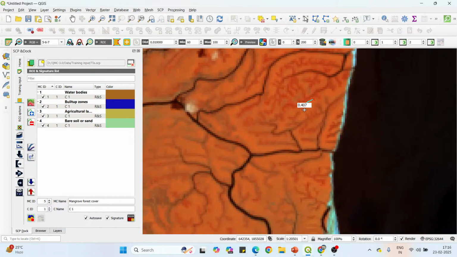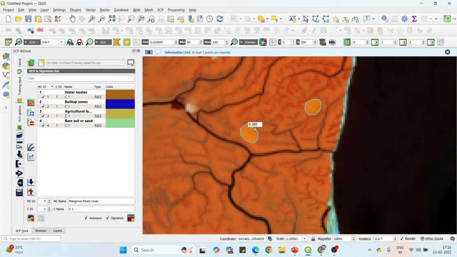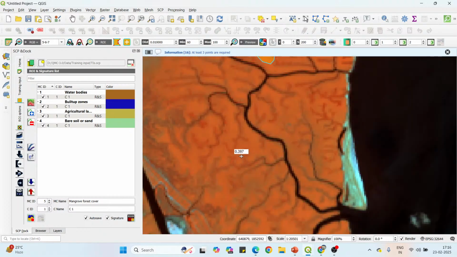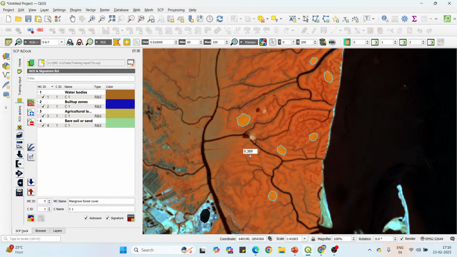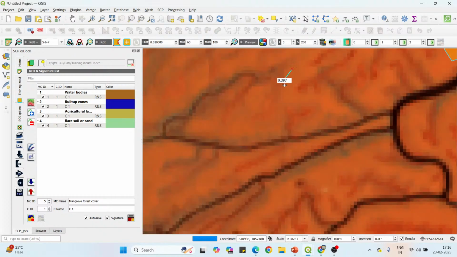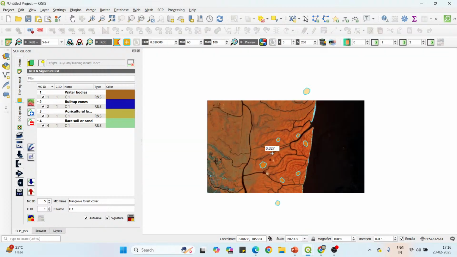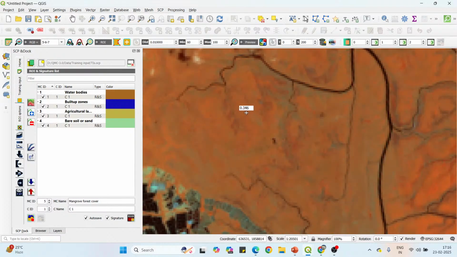We'll try to cover the pixels showing an NDVI value greater than 0.4. However, others are also included in it, so don't worry about it. One here and one here. Let's collect samples slightly from inward areas.